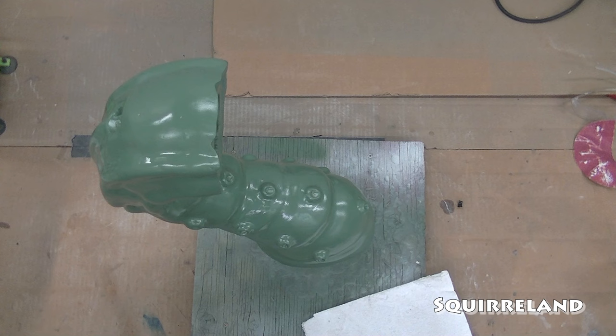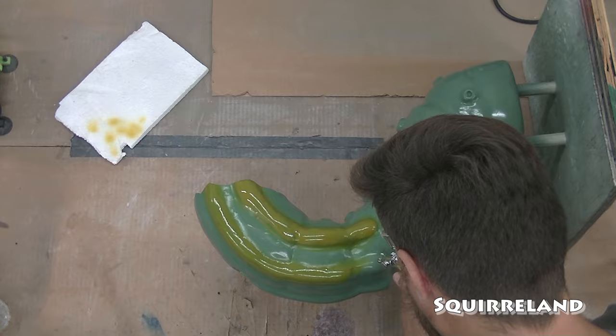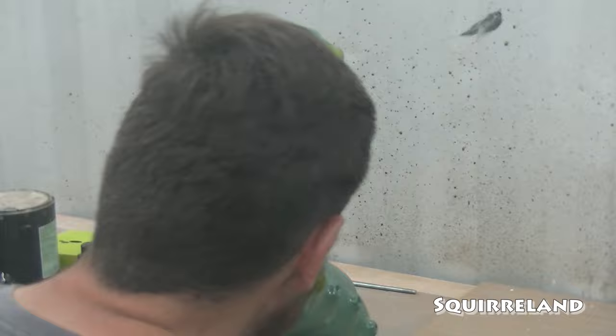Next, I'm going to do what I'm probably worst at on any project, the airbrushing and final paint job. For those airbrushing masters out there, avert your eyes. I can weld, I can sculpt, I can do some simple wiring, I know how to make molds, but I am just not a painter. I don't know colors, and I don't know what things to shade, or how much detail to include or not include, or really even how to handle an airbrush correctly. When it comes to painting, I feel like I just don't get it. So, forgive me for my blunt force way of doing things. Painting is a skill that I'm still developing and trying to improve.